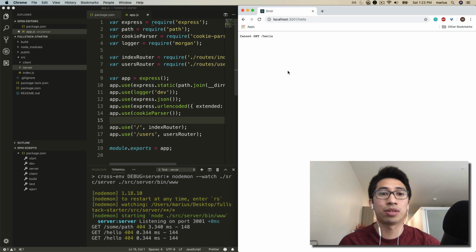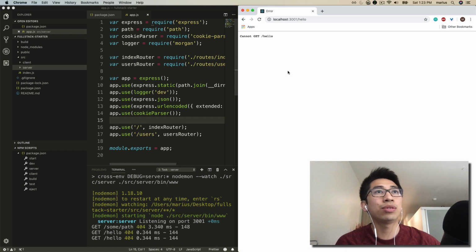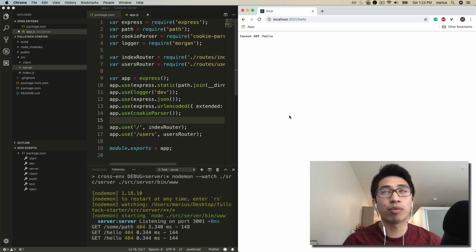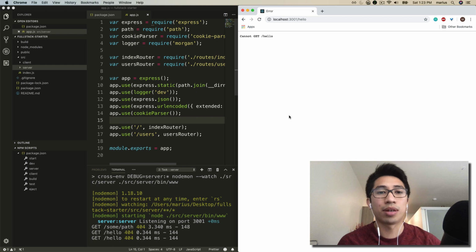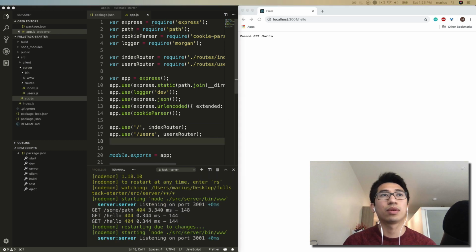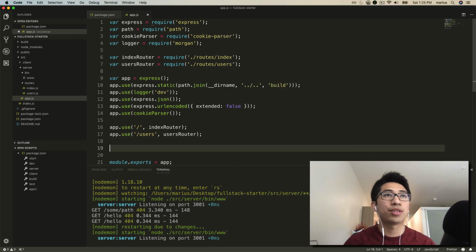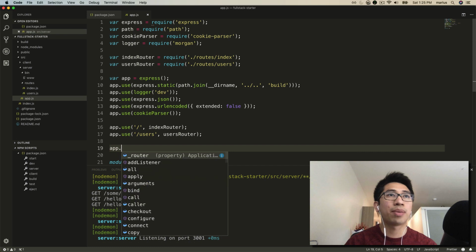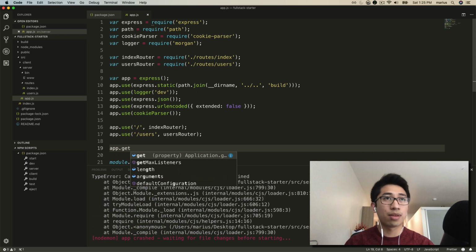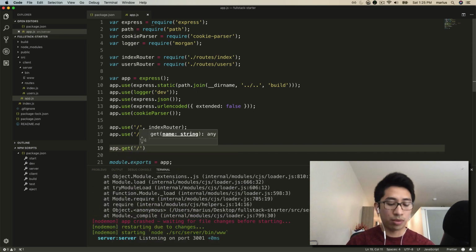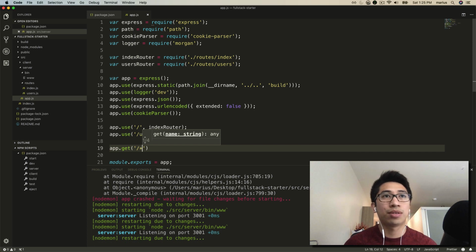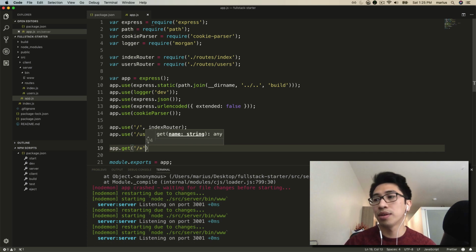rendered under /hello. So the solution here really is we need to set up our server to take any path and always return our index.html, our client. So to fix this, what we're going to do is set up a route here that essentially accepts any path. So app.get, and then we'll do /star. That tells it to pretty much accept anything.